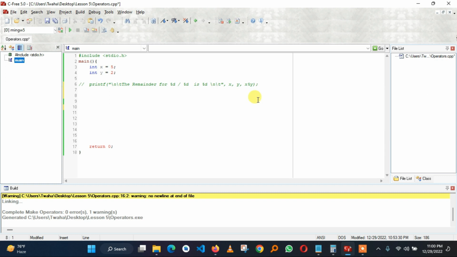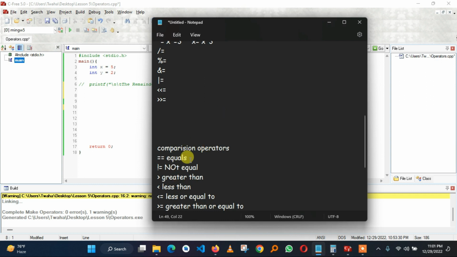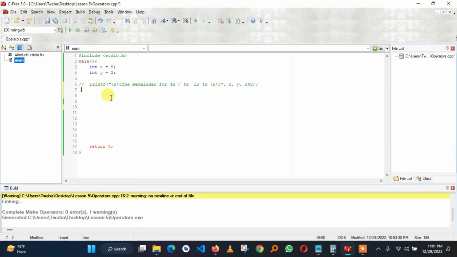Let me comment this. When we're dealing with if statements or switch statements, we always need a value that we are arguing about.